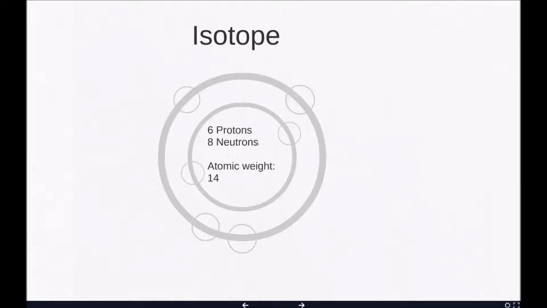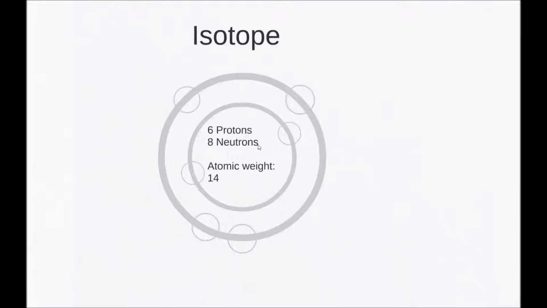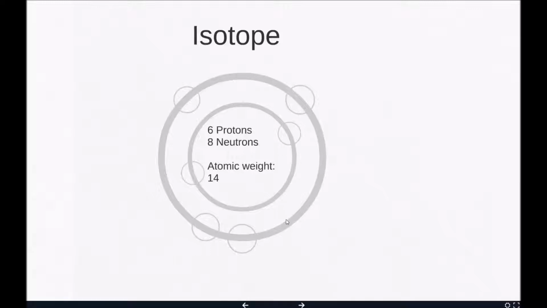Now, the only difference between an isotope and a regular atom is that this form of it has more or fewer neutrons than what is most commonly found. The only big difference that this makes is that it changes the weight. The atomic weight in this atom is more than it was in the other version.